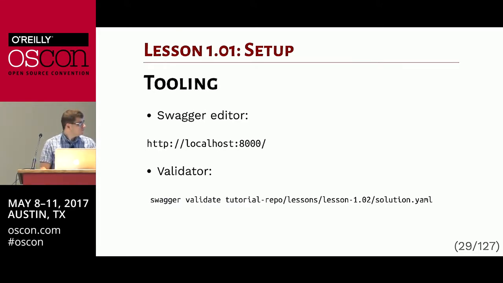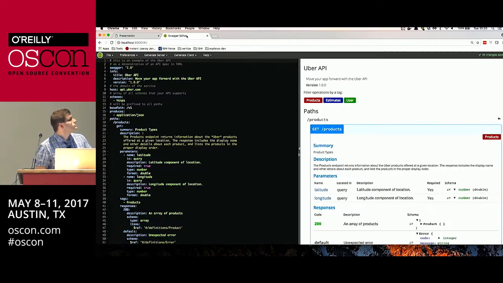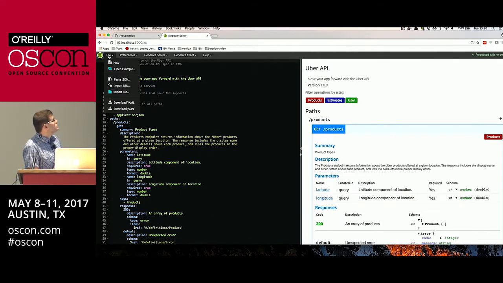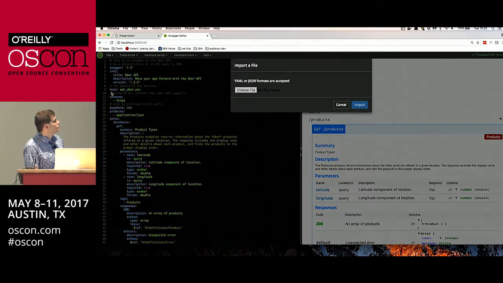So let me jump in and show this a little bit. This is what you should be seeing if you have the VM running. You should be going to port 8000. And then if you open the Swagger editor, you probably will be importing files the way Dave mentioned.